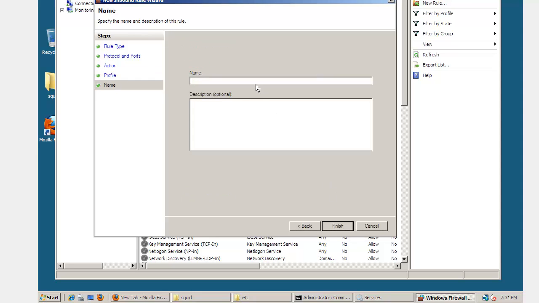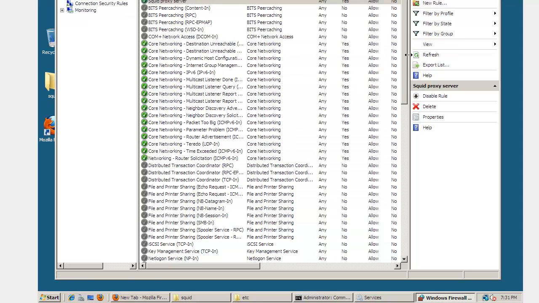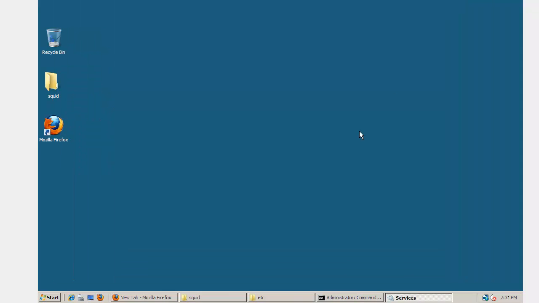Next. Give it a name. You can give it something like Squid proxy server, and then you can maybe specify a description, but it's not really needed. Finish. So that is now within your Windows Firewall, and now you can connect all the other machines on your network using the same method we did with Internet Explorer.